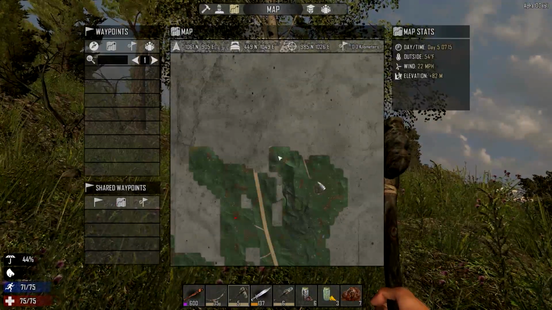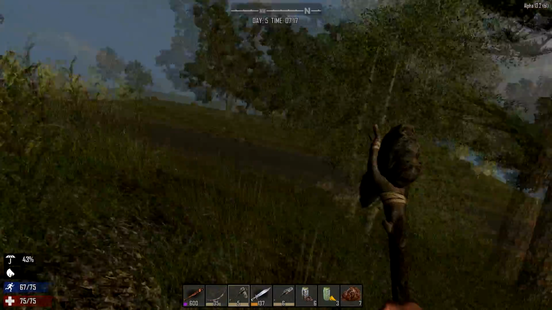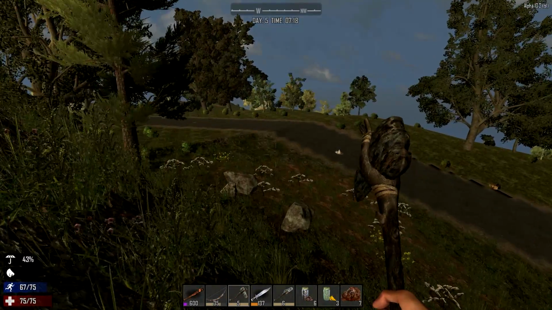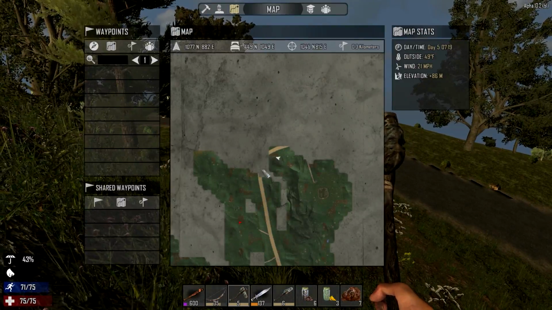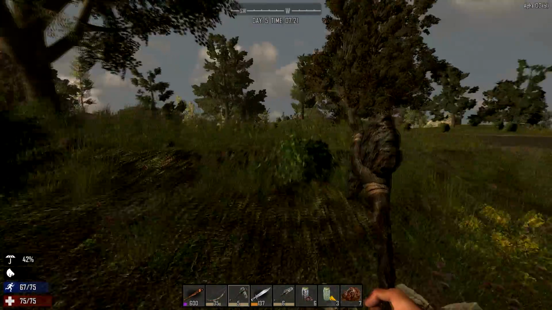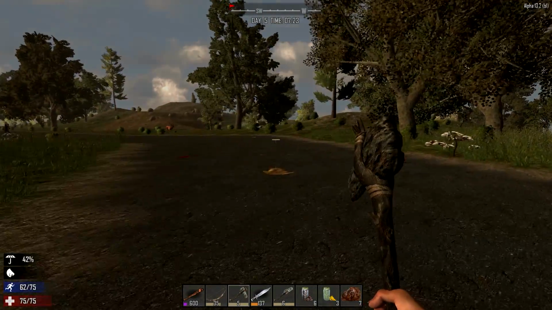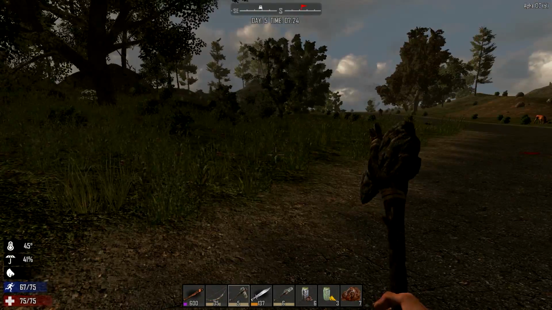Where's the road? Oh, okay. We are about to reach the road. There we go. So there's a curve over here, it looks like. Is there another road leading from there, or is it just this one? It's just this one. Should I get the stag? Nah.